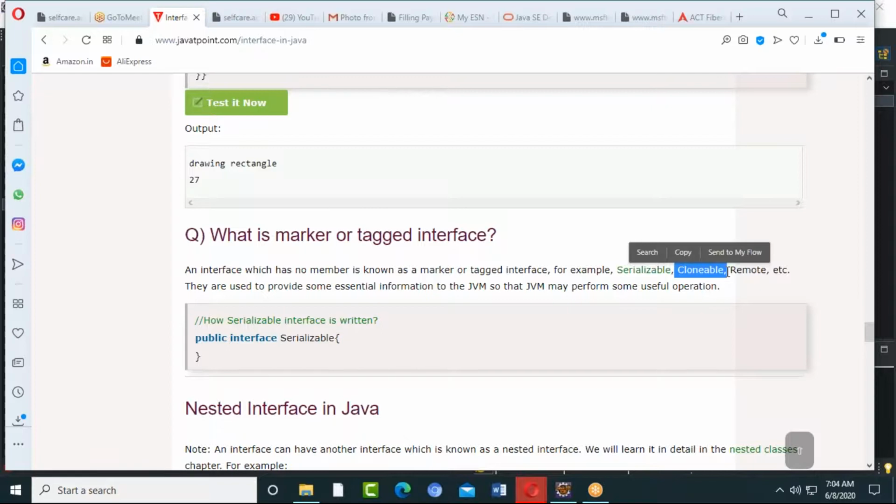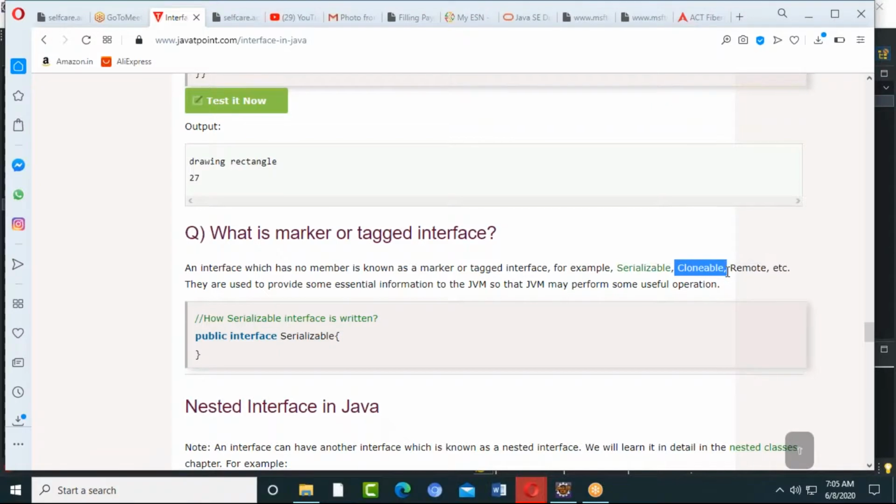Here he's performing cloning, and for this class he's making serialization. That is only to make the developer understand, but the logic they have to write internally in the class. They have to define new methods in the class. That is called marker interface or tagged interface.